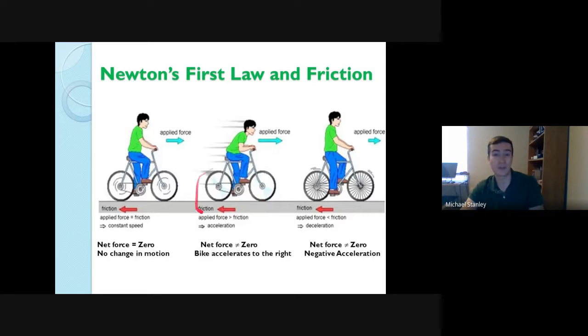So the friction of your bike tires on the ground, on the asphalt, causes the friction force, which is usually in the opposite direction that you're traveling. So there's friction between your car's tires and the ground. There's friction between your bike's tires and the ground. There's friction between a soccer ball or a bowling ball or a tennis ball and the ground. And that friction force is what causes things to slow down. It's applying a force in the opposite direction from where that object is traveling.